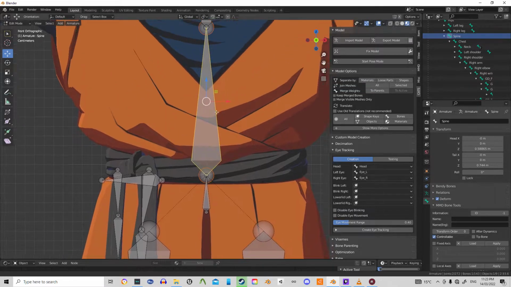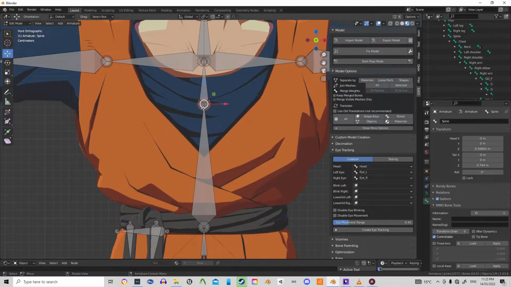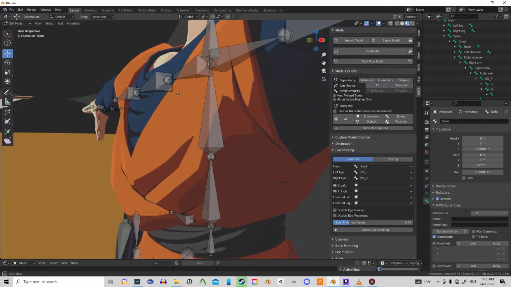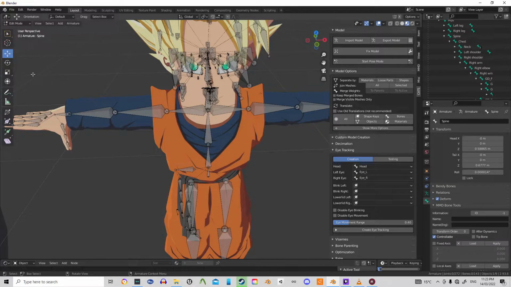The spine bone, we want to select the tail and head of the spine and chest, respectively. And in the case of Goten, line it up to here. Now, it's a lot easier to do full body fixes for female models, because there's a visual reference there. Depending on which one it is, you want to have the head and tail of the spine and chest bone right underneath the breasts, in terms of height positioning.